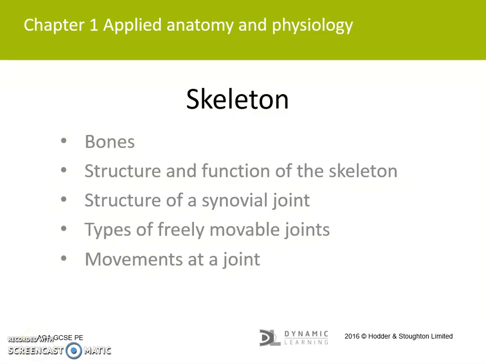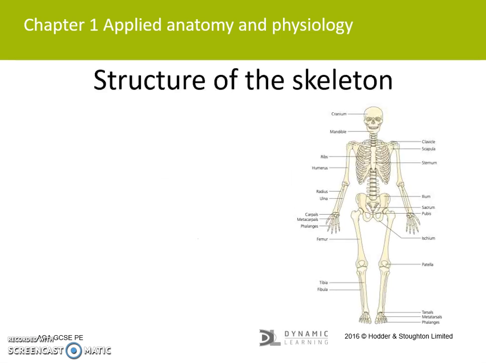This video is going to look at the role of the skeleton. There's certain things you need to know. You need to be able to identify where certain bones are. You need to identify the structure and function of the skeleton, what a synovial joint is, and the different types of joints, and also the movements that can occur at joints.